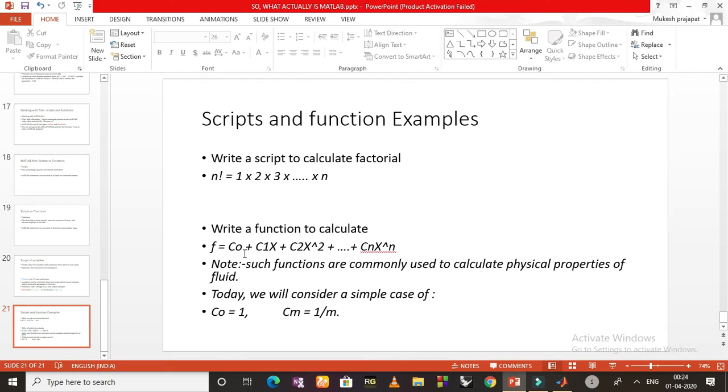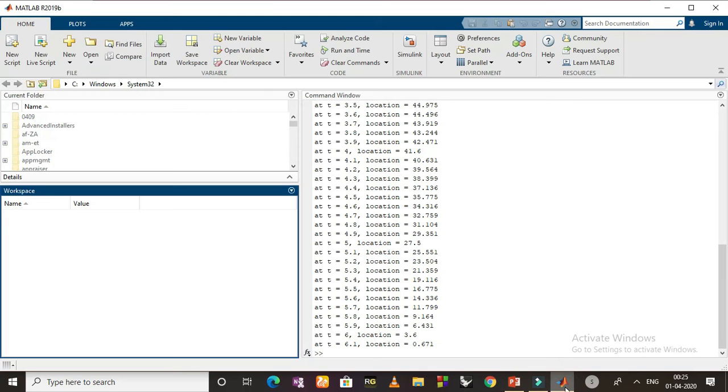Such functions are very commonly used to calculate the physical properties of a fluid. Today we will consider a simple case where C0 is equal to 1 and Cm is equal to 1 over m.